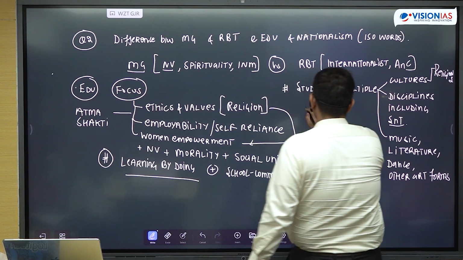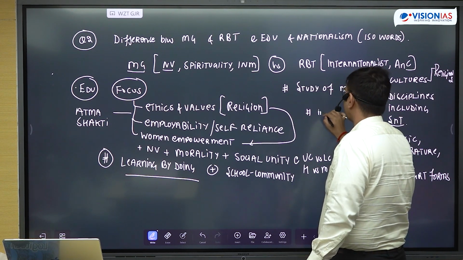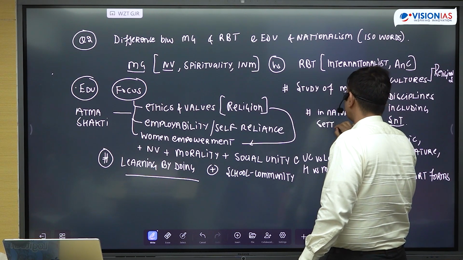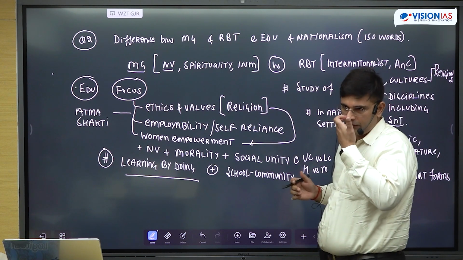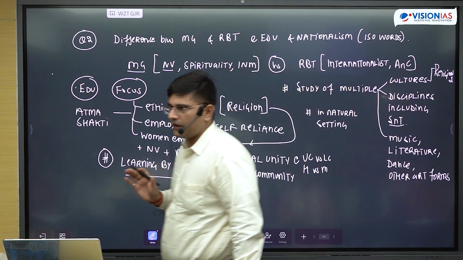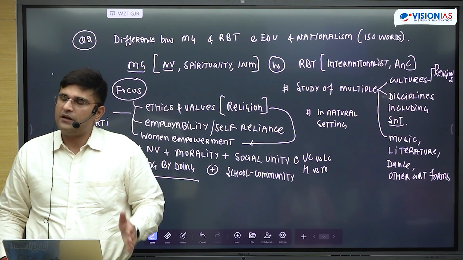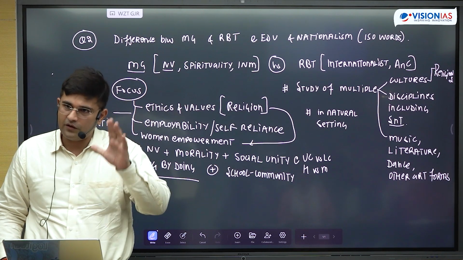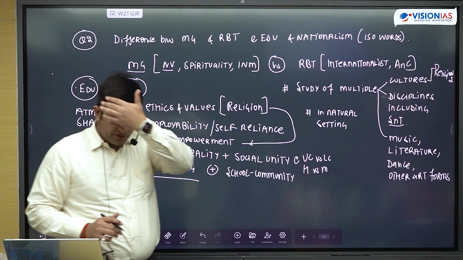Whereas this becomes a little different, but fine. Rabindranath Tagore ji wanted study to take place in natural setting. Kind of similar, but here focus is more on community, whereas here focus is more on natural setting. Natural setting will include this also. I'm not saying that this is a difference. There are many commonalities also, because natural setting will include what I just said with respect to Gandhiji also. But because he's an aesthetic person, art and culture related person, so therefore, come close to nature. Okay, that was one of the focus, right?